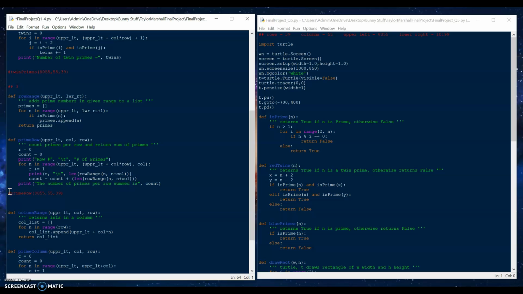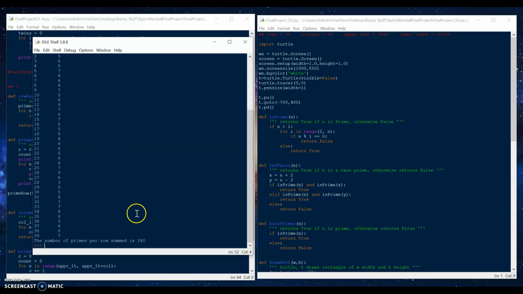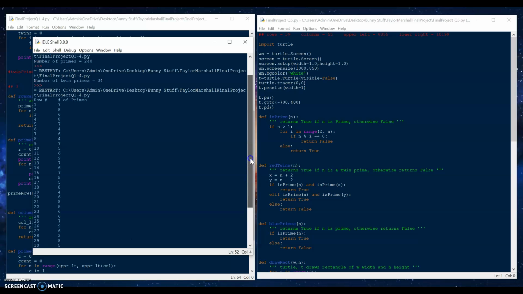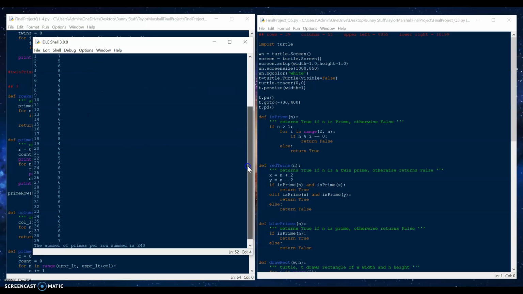So let's print that one. Okay, so the total number of primes is 240, that's right, because that's what I got for my first question up here. And then here are the row numbers, which go all the way down to 39, which is the last row that I have. So there are like 7 primes in the first row, 5 in the second, 6 in the third, and so forth.